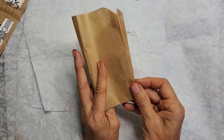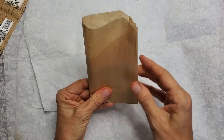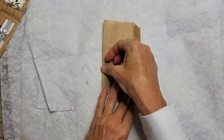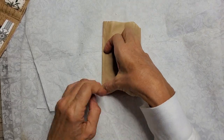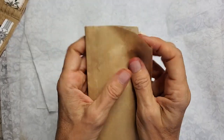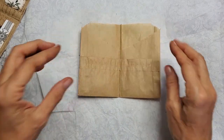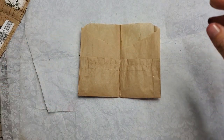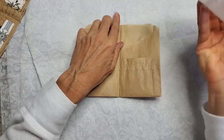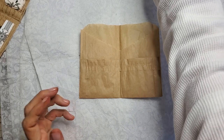Folding. There we go. And the nice thing about this parchment brown craft paper stuff, it's already crinkly. It feels like you coffee dyed it. It sounds like you coffee dyed it. It's got the crinkle factor going, which is highly rewarding for some reason in our world. We just love the crunch. Most of us do anyway. All right, I'm just going to glue that little flapper down so we're not flapping around unnecessarily.